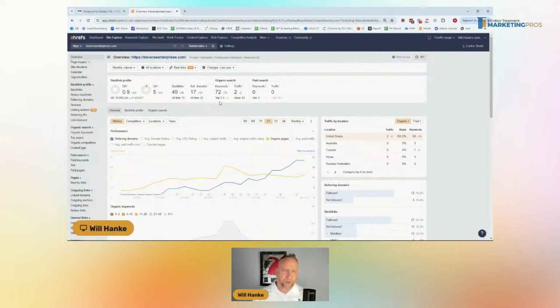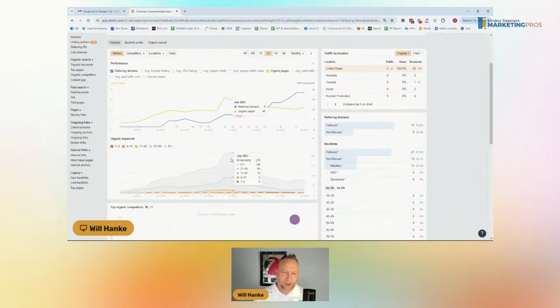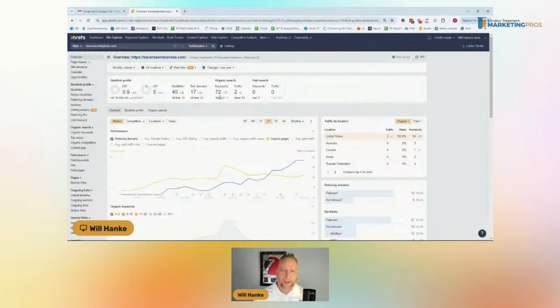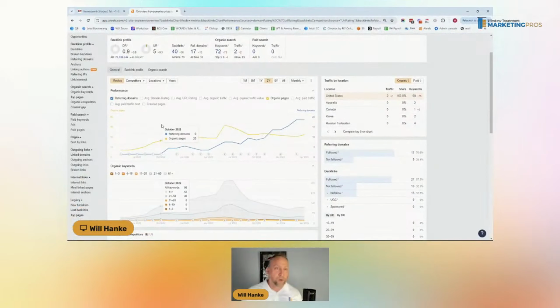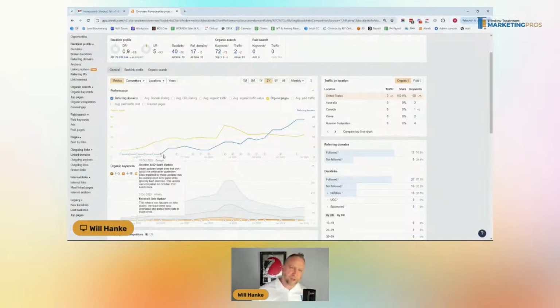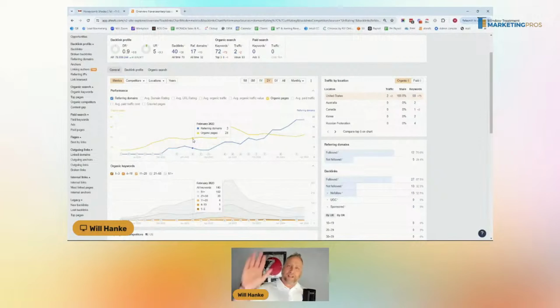All right, next, keywords. You're currently ranking for 72 keywords, which unfortunately is a loss of 73, meaning you've lost 50% of where you were, and we'll see that down below in a minute. Currently ranking for 72. Let's go on to the next chart. So this is what we're after, and this is the kind of stuff we do for our clients. Look at this blue line just creeping its way up as time goes on. That's great. Keep that momentum going. And if you can, make it a little bit more obvious, really skew it up.